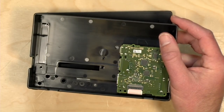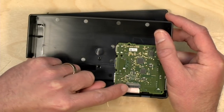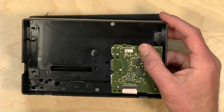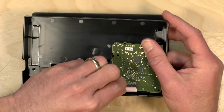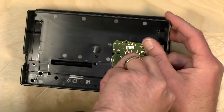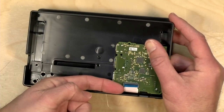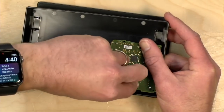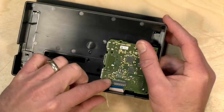3, 2, 1. All right, I'm going to stop here real quick because I don't like the pressure that is being put on this ribbon cable to get at the screws under the main board. So we're going to disconnect the main board here to be safe before we go at those screws. So what you're going to do here is just pull up this thing here and then lift the ribbon cable up from the board or pull it out. And that way you can more safely work with things without putting too much strain on the pins in there.